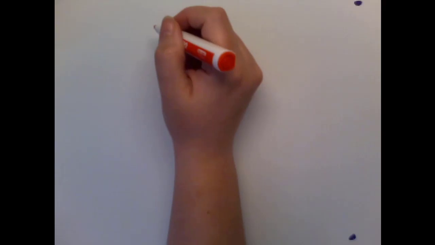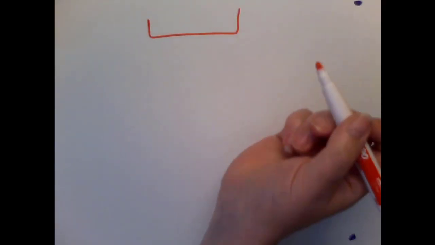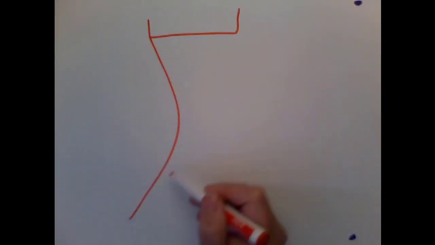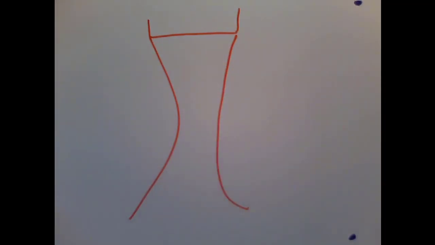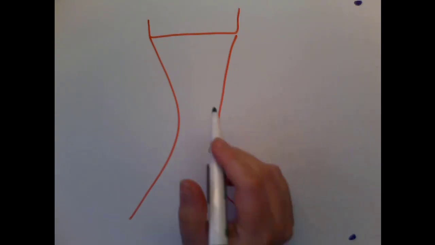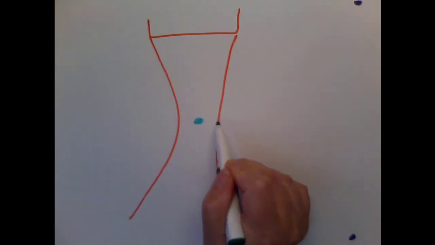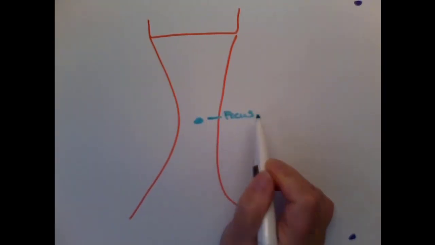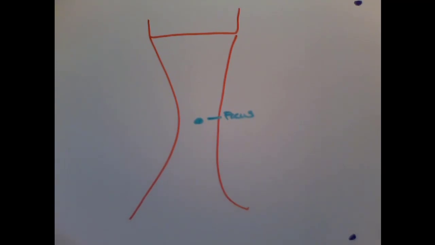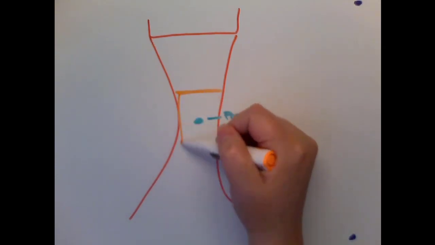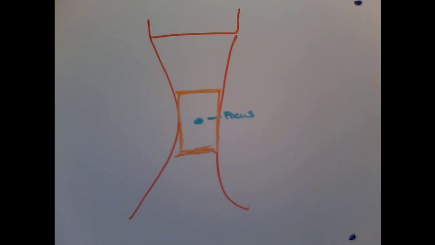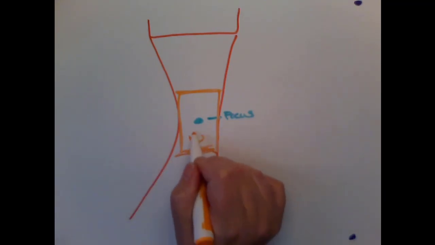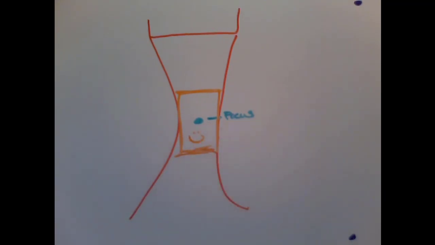Let's just draw it again just to help see it in another way. Here's our transducer face. Here's our beam profile. Our focus is where the beam is narrowest. That's our focus. Our focal zone then, remember, sits evenly into the near field and the far field. And this is where we want our anatomy. This is our happy place for our anatomy.